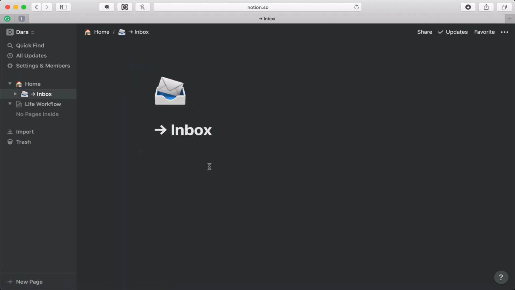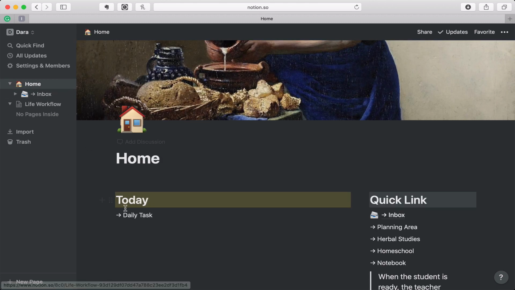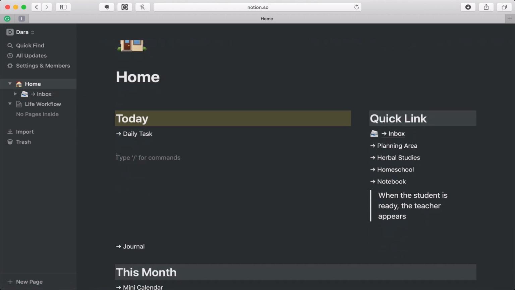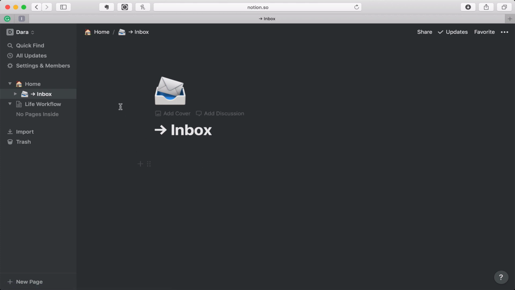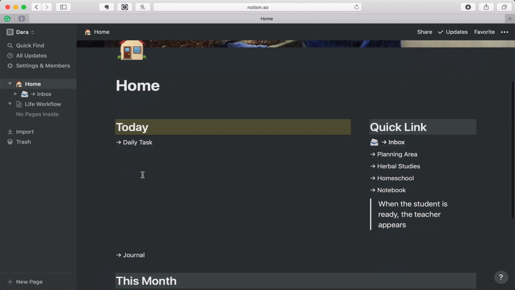All right. So this inbox, like I said, is an inbox in the real world. I throw stuff in here I'm not really sure what I want to do with. So if I'm on my home page and something comes through, I could do it two ways. I can go to the inbox and create it there, but I can also just create it here and drag it in. And that's actually what I want to show you. So let's say I have a reminder. Now I'm probably going to add a reminder in a task list, but I just want to show you being able to do it this way. Get milk, get bread, get cheese. Are those the things that go together?